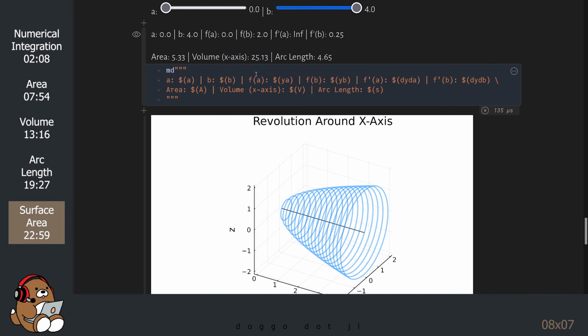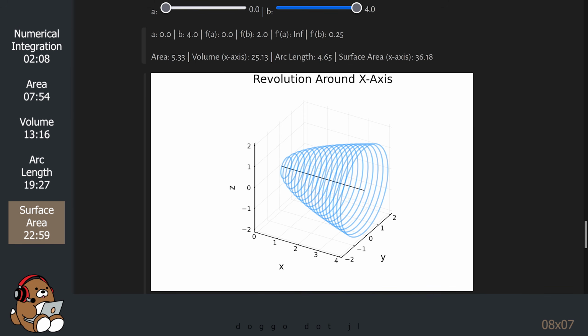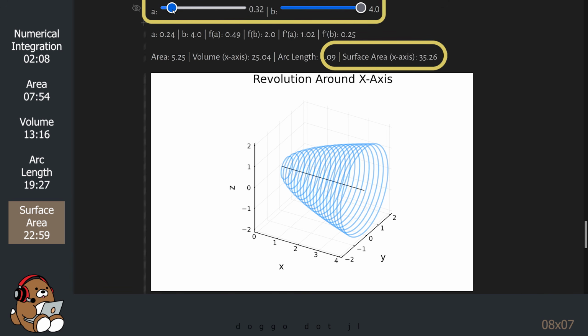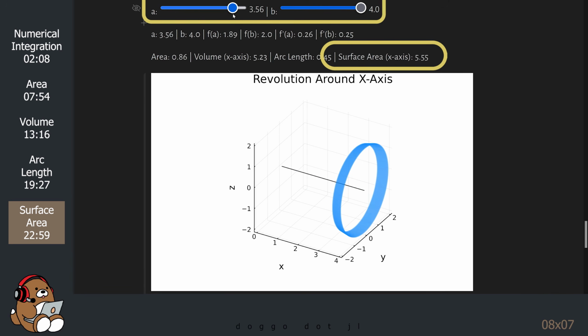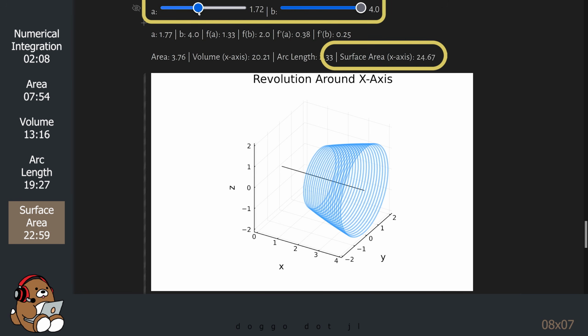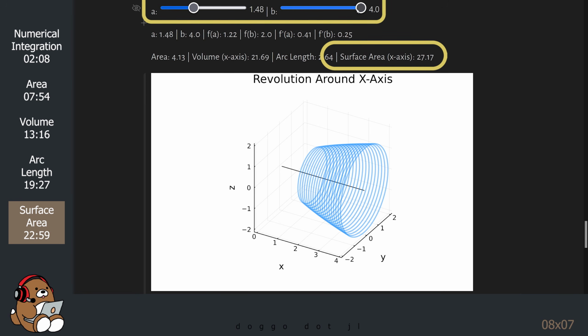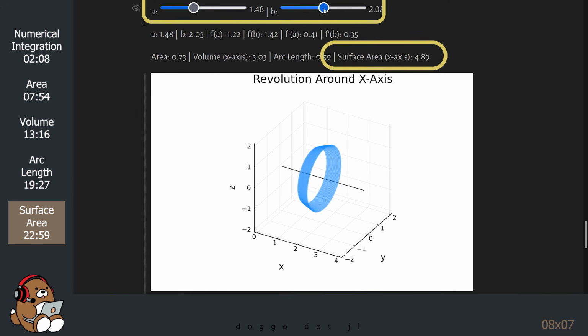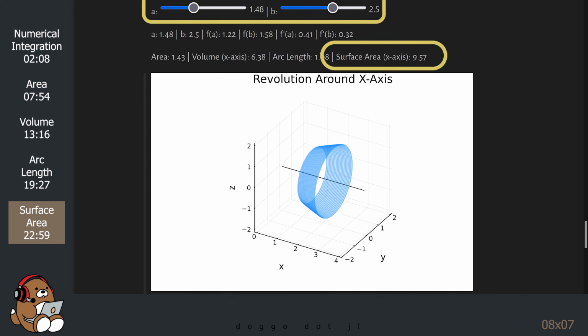Let's add some markdown text to display the surface area. In this visualization, you need to imagine that this shape is just a shell with an open end. As before, you can change the lower limit and the upper limit by using the sliders. As you can see, the plot updates automatically, as does the surface area calculation in the markdown cell. Fascinating, right?